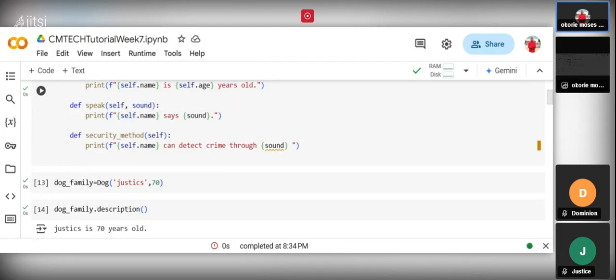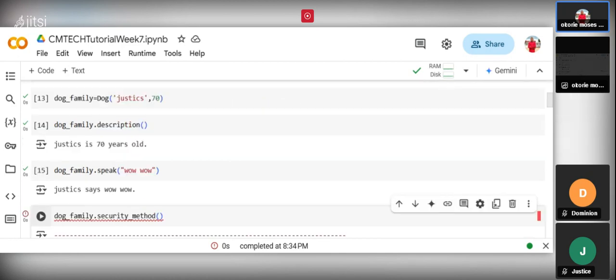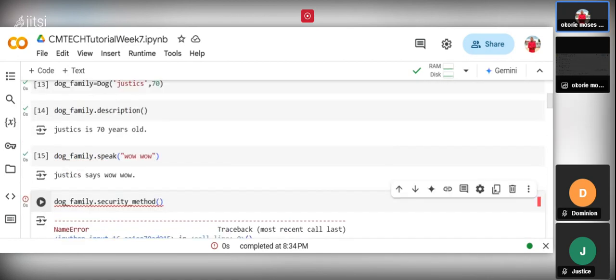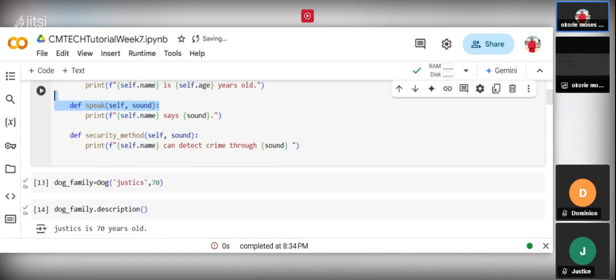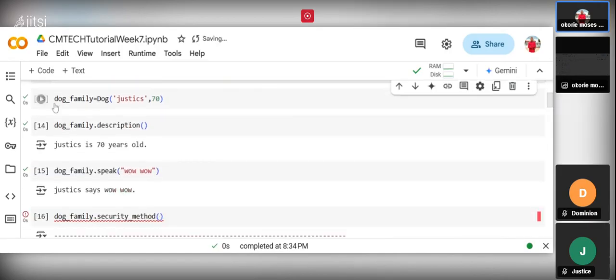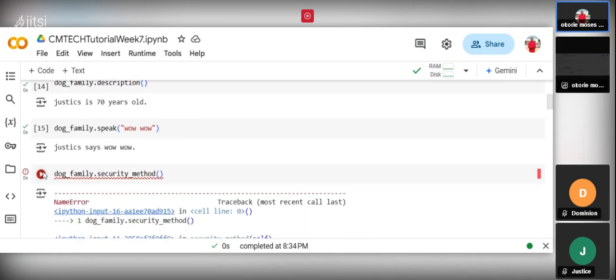That's why it gave me an error, because I call in the sound here. For this method security to have the sound, I have to pass in the parameter called sound. Now, when I pass in the parameter called sound, automatically it will bear this instance called the speak. Now, when I run it, then I call in this security method.